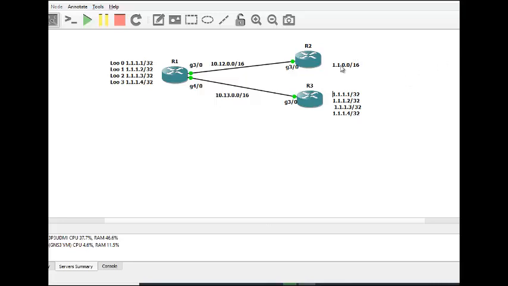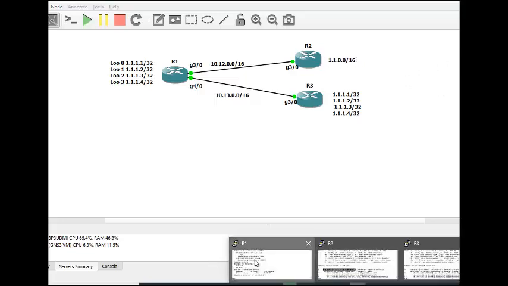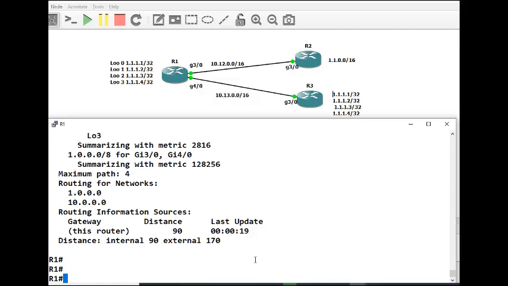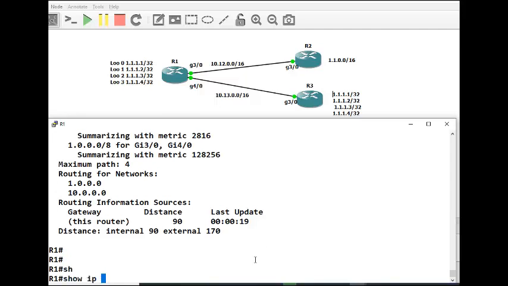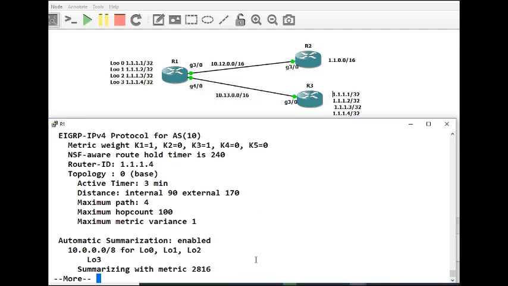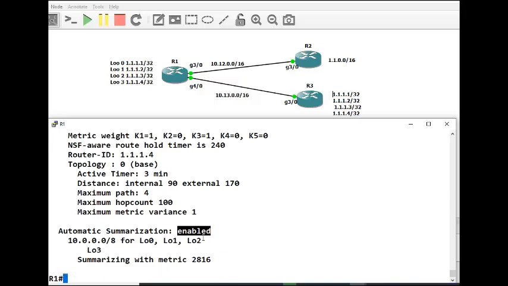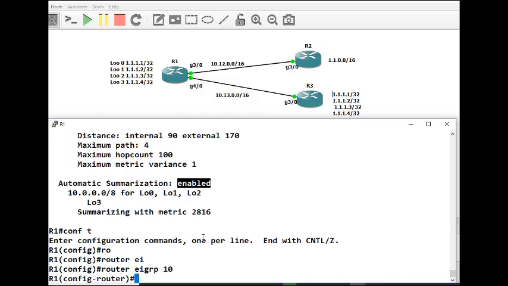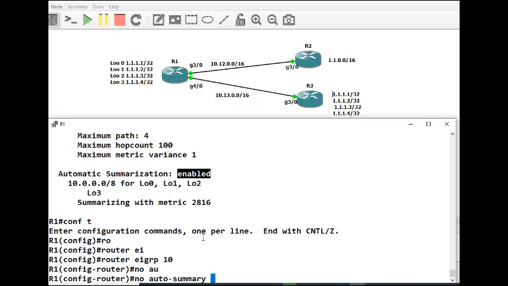It's very simple. First we need to go to router 1. Before I do anything, let me show you the current status. Show IP protocol, the summarization is enabled. I have to cancel it first. Router EIGRP 10, no auto summary. I say don't do summarization automatically.